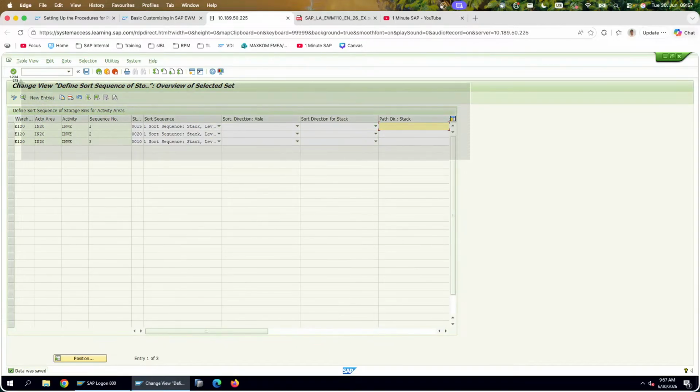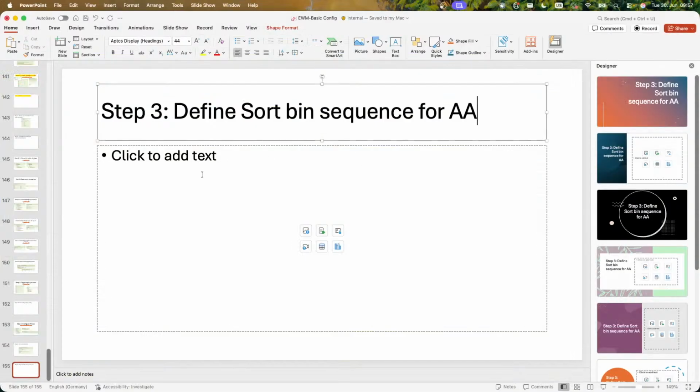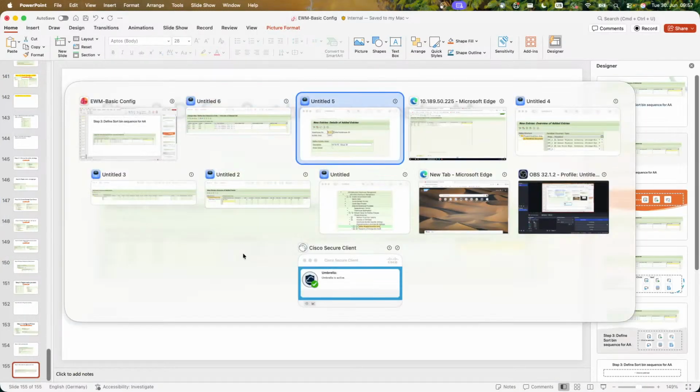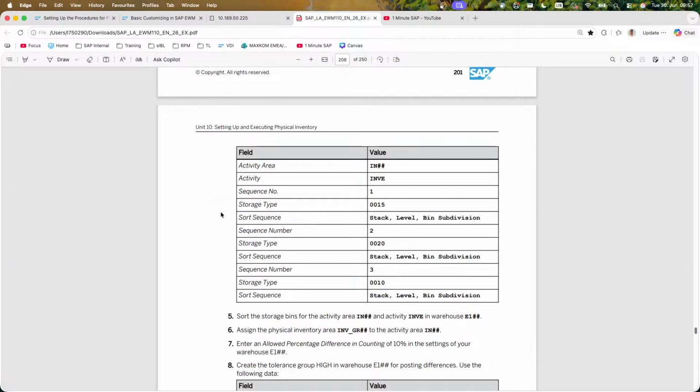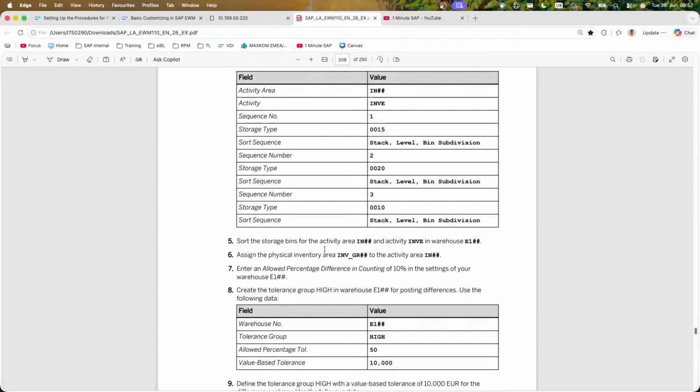All right, these are the sequences I'm having now for my activity areas. Next, we're probably going to generate or sort the search bins.